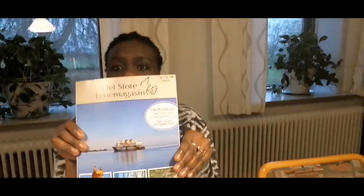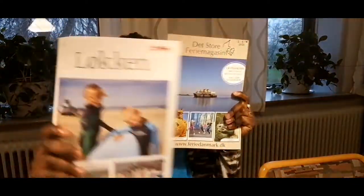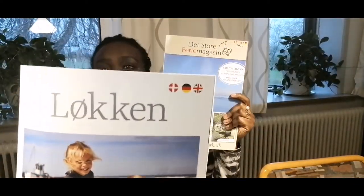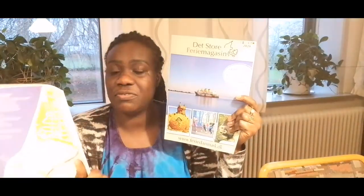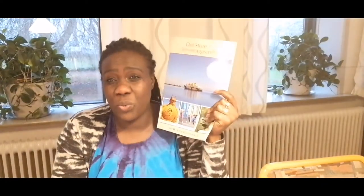But maybe I want to show you what it is that I used. In Denmark, they have these magazines in the tourism industry, and every single year, they create these destination magazines for different destinations. As you can see, this one is from 2020. So we are at the end of this year, which means they cannot be used for next year. So all the ones that have been produced are waste. This is exactly what I used to create this filler.